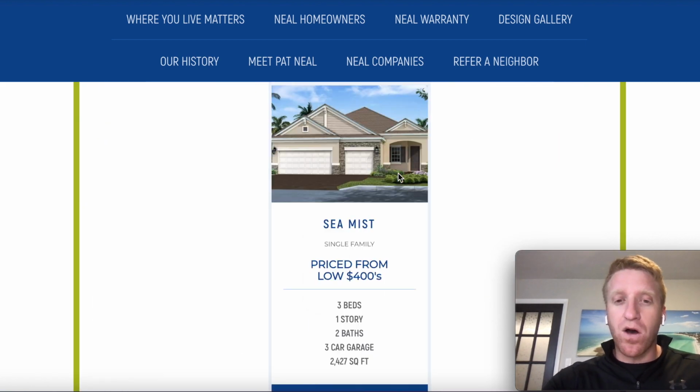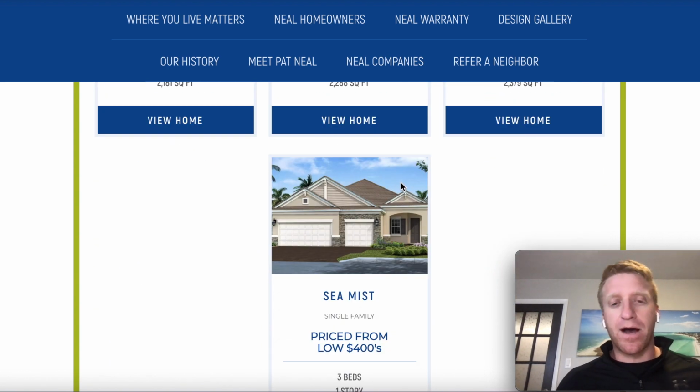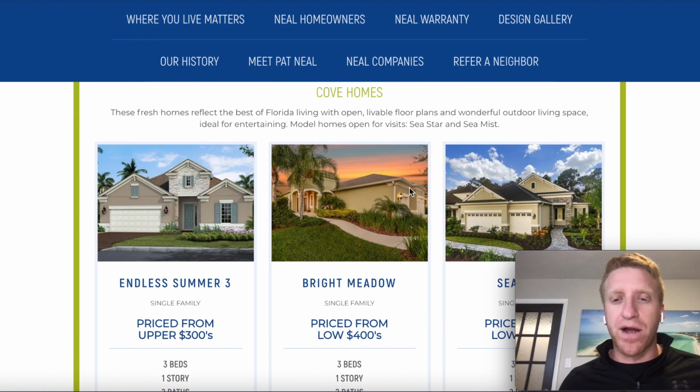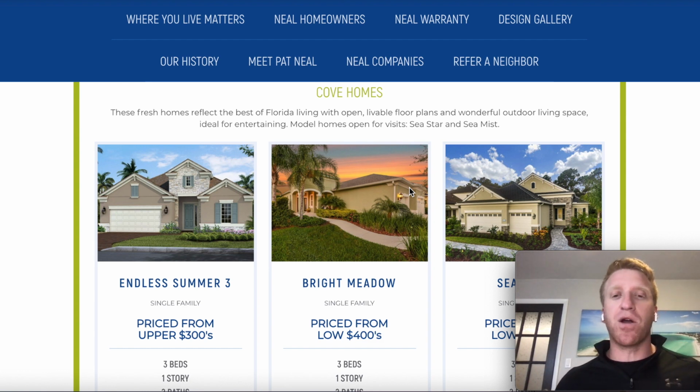Before we look at a couple of individual pictures here, if you haven't seen them before, I want to talk about some of the other Neal surroundings. On a map, coming from northeast to southwest, you have Canoe Creek, which I'm going to park for this conversation. Canoe Creek is up in Parrish, and that's a nice Neal community. It's definitely the biggest cost savings for going out that far east. Not as clunky as it used to be with the Fort Hammer Bridge. It's not that far out anymore from Lakewood Ranch. You're probably 5 to 7 miles down Lakewood Ranch Boulevard now with that bridge. But Canoe Creek's going to be our cheapest bet.